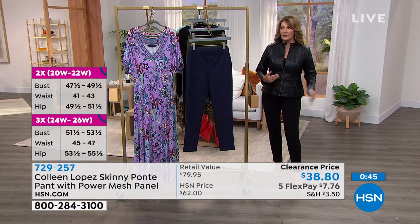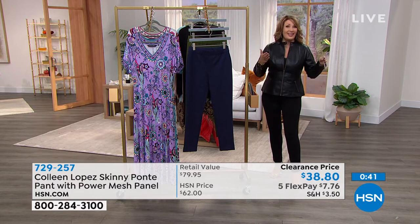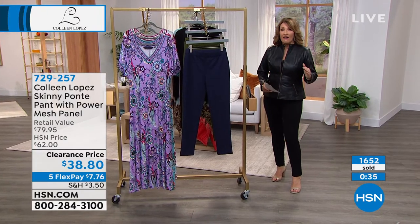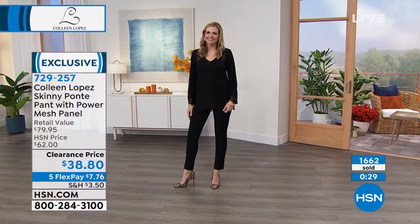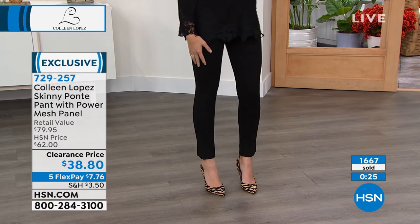We need these — we have all our pretty toppers, our rwanas, our jackets, all our beautiful sweaters, all our pretty things. You need some good bottoms. Most of us can't wear jeans every single day. I have leggings that I love — I'm a legging person too. But this is so far beyond the look you get from a legging.